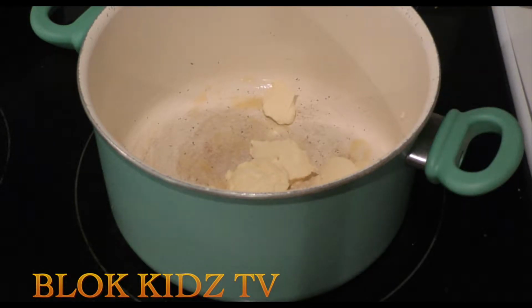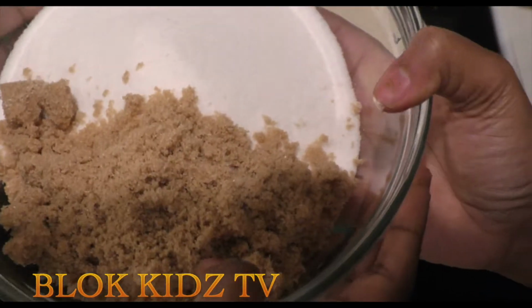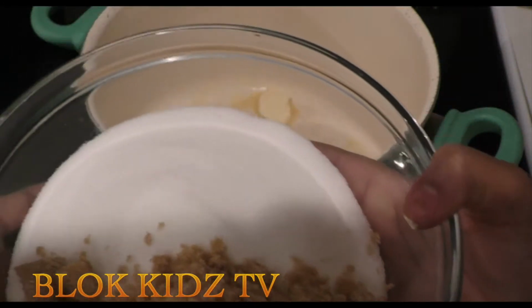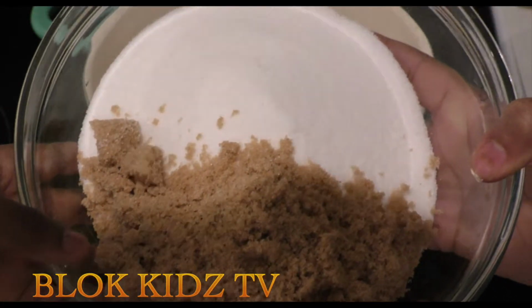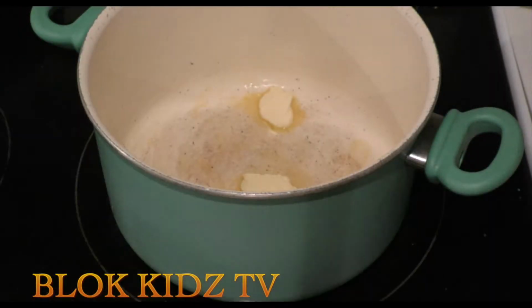We're going to show you what we have set aside to put in there. So we have some light brown sugar and some white sugar. I put about 2.5 cups of white, and then maybe three-quarters of a cup of brown sugar. You can use maple if you want to use that instead, but I'm a brown sugar girl.